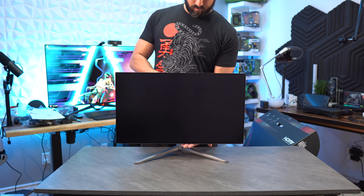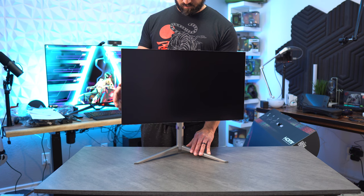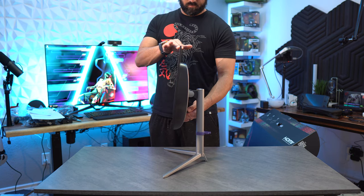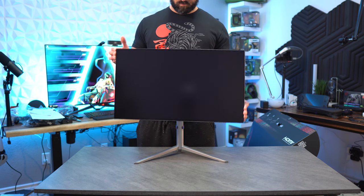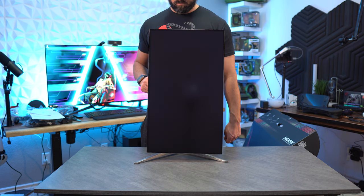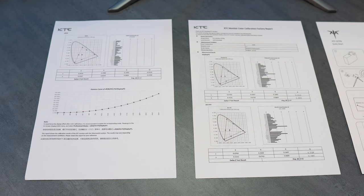For physical adjustments, this has a height adjustment of 110mm, swivel left and right 15 degrees, tilt forward 5 degrees and back 15 to 20 degrees, and can pivot 90 degrees to the left or right. Inside the box you get the monitor, the stand, an HDMI 2.0 cable, a DP 1.4 cable, a USB Type-C cable, VESA risers for the 75x75mm pattern, a user manual, and two calibration sheets showing color calibration results for sRGB and DCI-P3 — both showing a Delta E of less than 2.